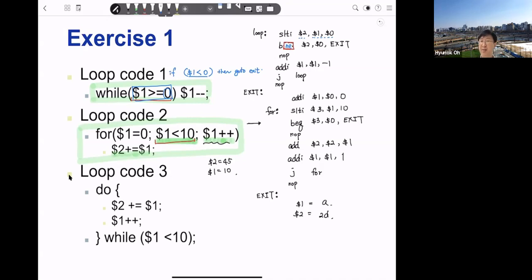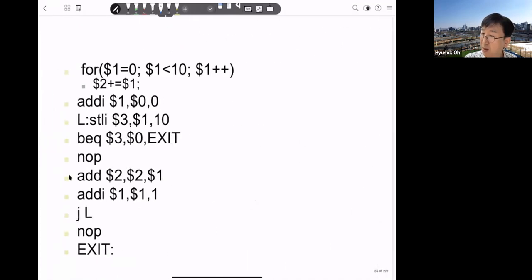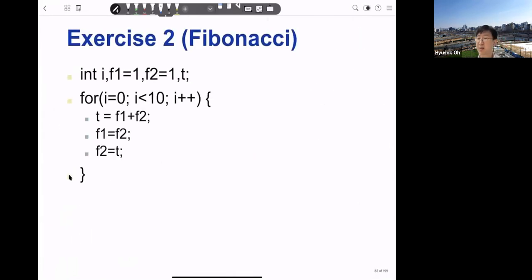Okay, so then similarly, you can do the loop code 3, right? You can do it. And also, I think exercise 2 is also just a for loop, right?